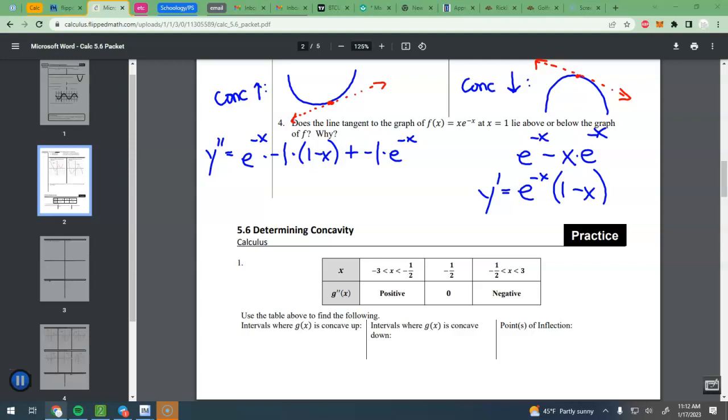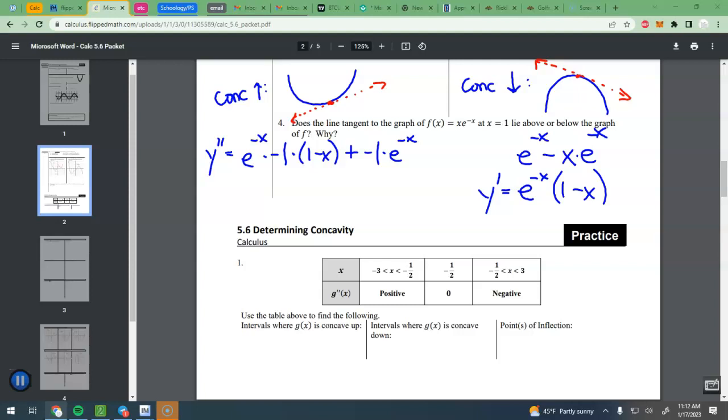Question on how I got that second derivative? Yeah. Would we be able to use calculators for derivatives and stuff for this unit? This part of it's a take-home quiz, so you're going to have your second part of that. I don't know. If this question was on the test, this could very easily be on the non-calculator part. Is that how you're trying to get to it? I don't know. Yeah, it could be.